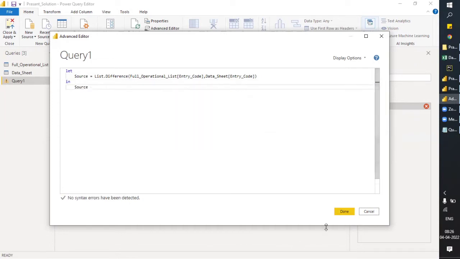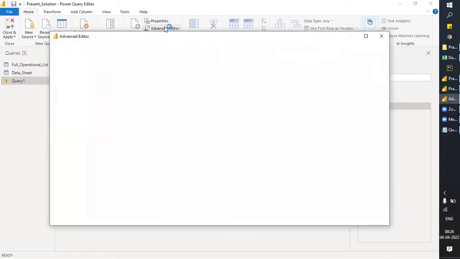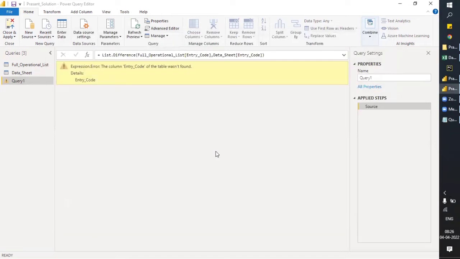Let's write this source. Done. You can see the column entry code of the table wasn't found. Okay, entry code. If we go to the advanced editor again, entry code, that's fine. No syntax error detected.